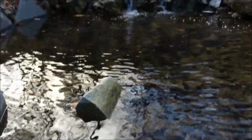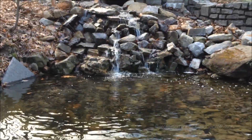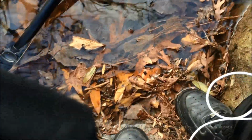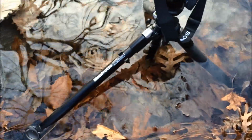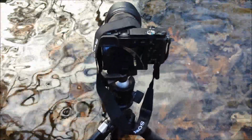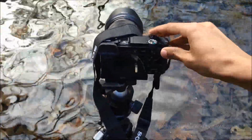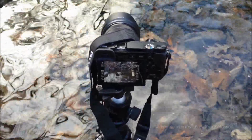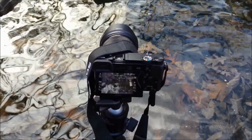Today I'm actually doing a first. I'm sitting in water right now. As you can see, my tripod and my feet are barely just touching the water, but my camera or my tripod is basically all the way submerged in water just about. But what I'm doing today is a quick tutorial on how to capture waterfalls.